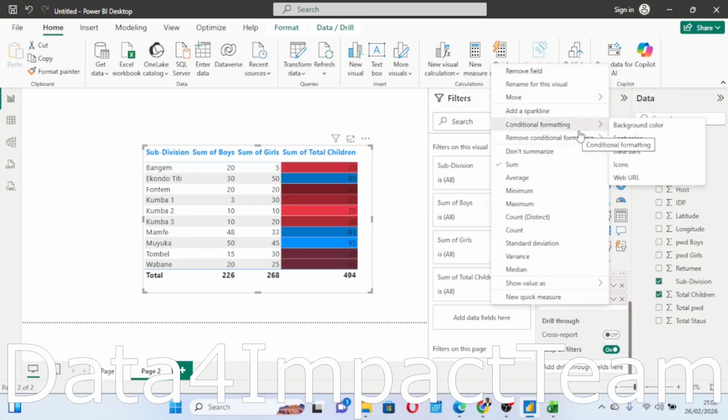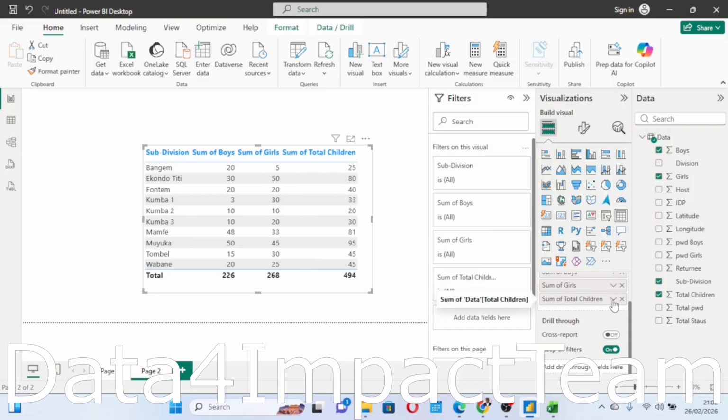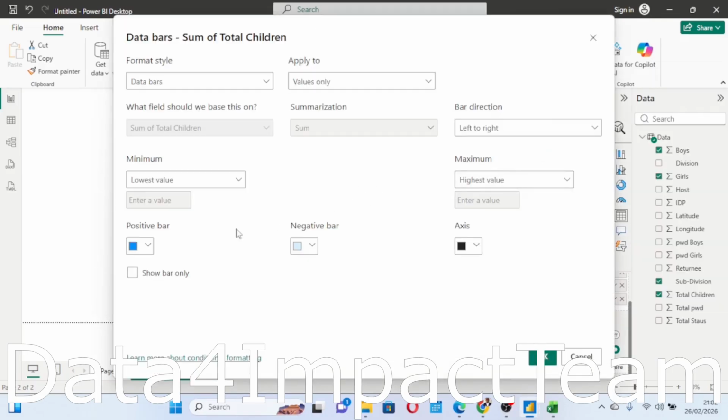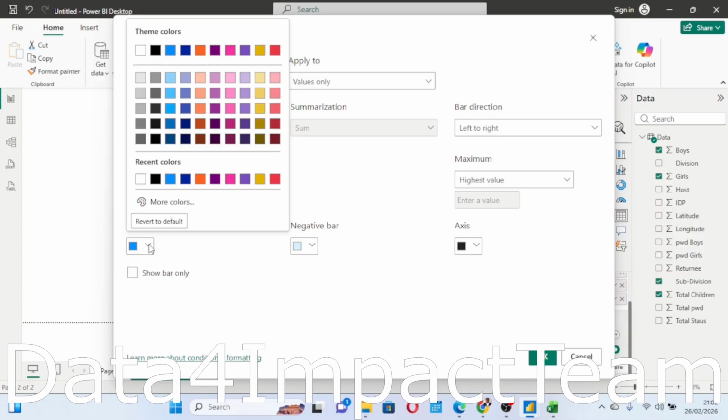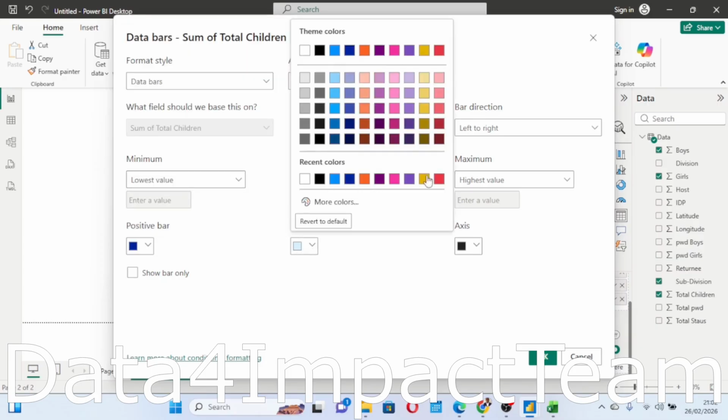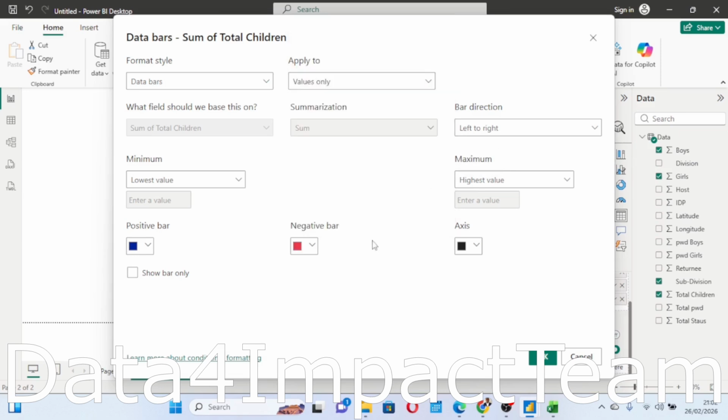Let's go back, and then we remove that conditional formatting, and then we apply something different. Now if I go back to my conditional formatting there, I can take my data bars. Okay, my data bars are here. Now the data bars are amazing because it just tells me that if my data is positive, then I should have a particular color. If it is negative, I should have a particular color. But the negative here will not apply because we don't have any negative value. Okay, but it is going to show us different data bars.